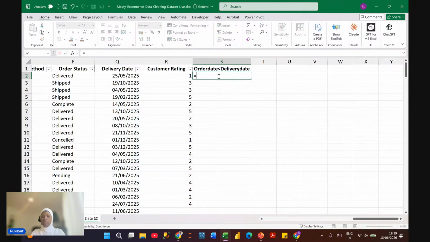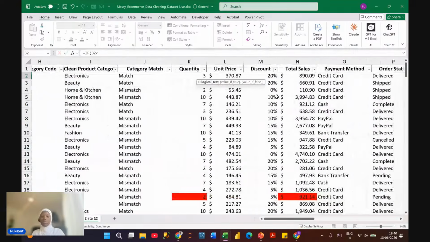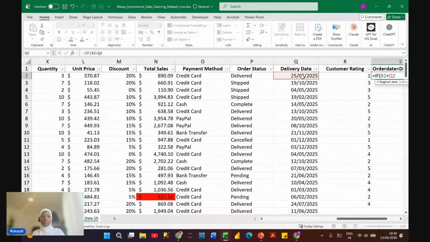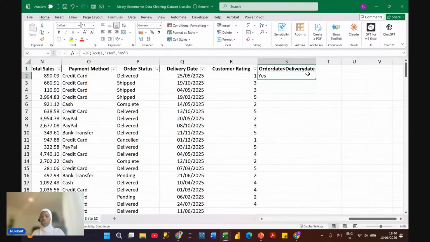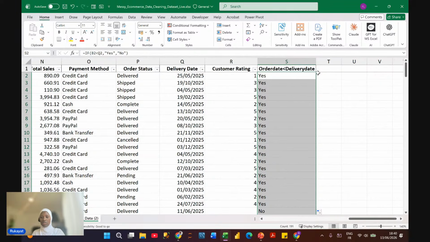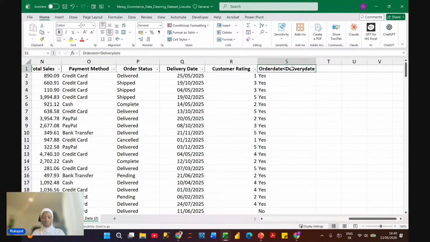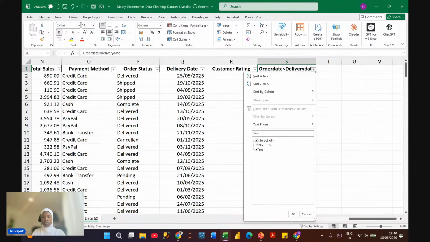So let's check if order date is less than delivery date, using the IF function. If it is less than our delivery date, we can just say yes or no. So the first one says yes, the second one says yes. Now we have some yes and no.